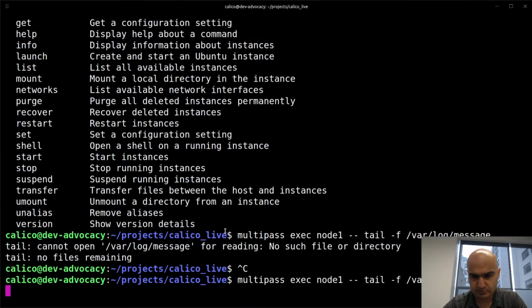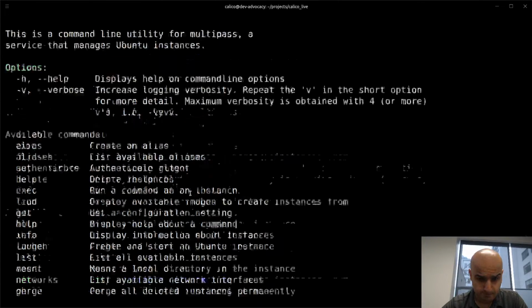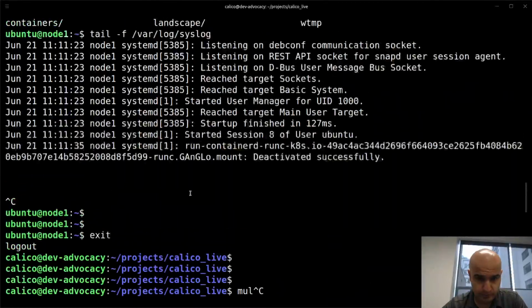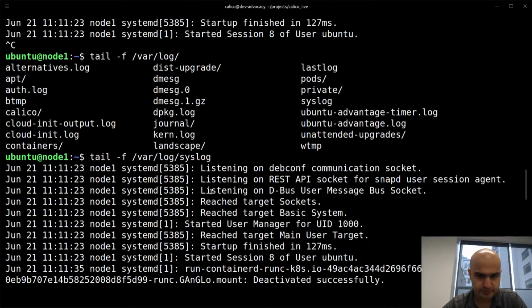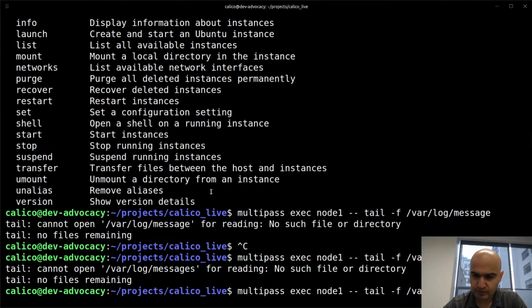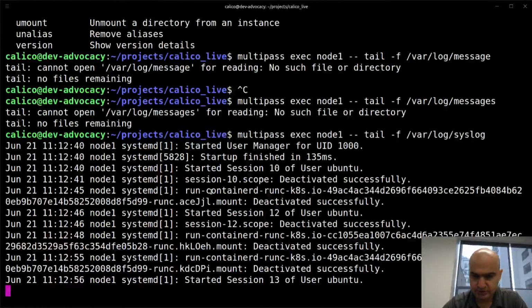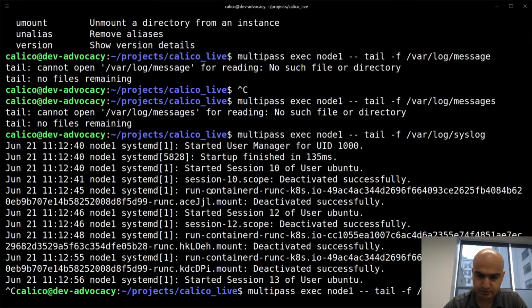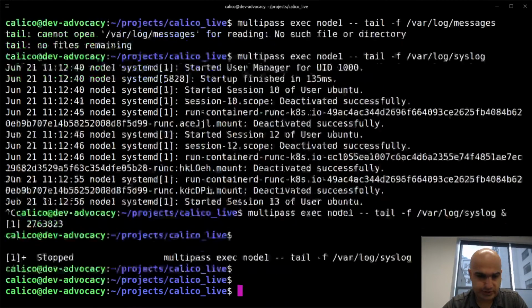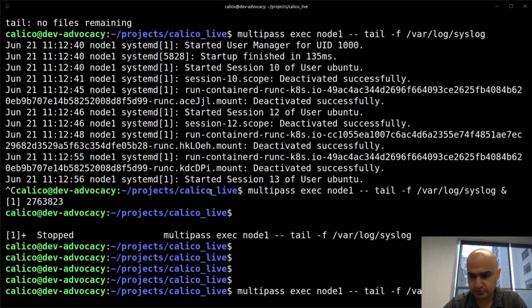Is it messages? Where is, oh, syslog. So syslog. All right, and I need to put that in the background. Oh no, I need to put this thing in the background.